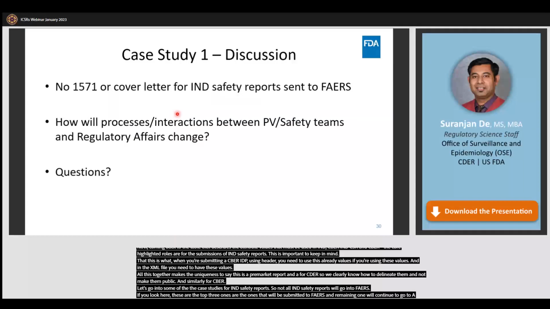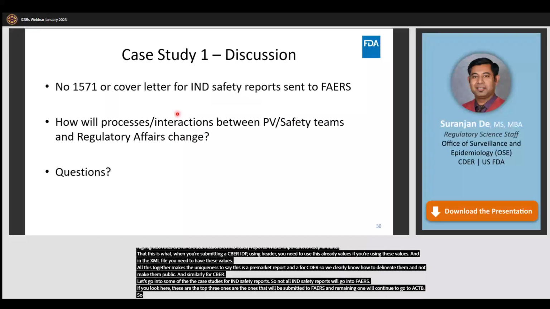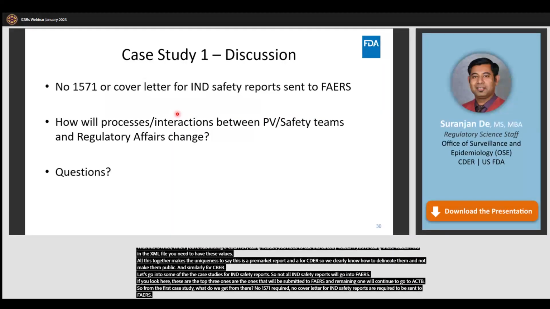Okay. So from the first case study, what do we get from there? First, no 1571 is required. No cover letter for IND safety reports is required to be sent to FAERS. And how will process interactions between PV safety teams and regulatory affairs change?